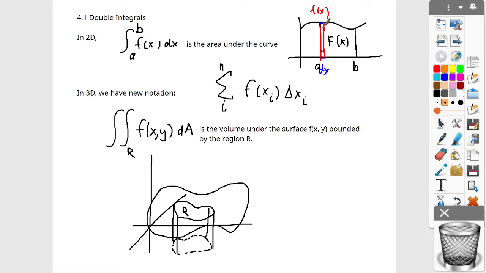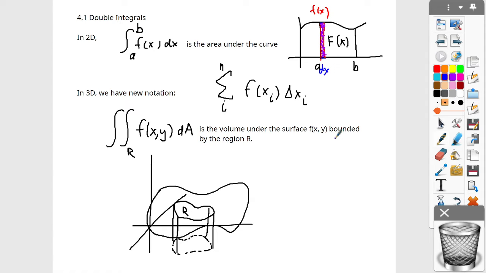And as the area gets thinner and thinner, or I should say this is delta x, but as the slices get thinner and thinner, we approach dx. So f of x times dx is the area of a very little slice, with height f of x, and dx is the width of the rectangle. So how do we get the area under the entire curve? The area under the entire curve is all of the little bits of f of x times dx. That's why we have f of x_i.